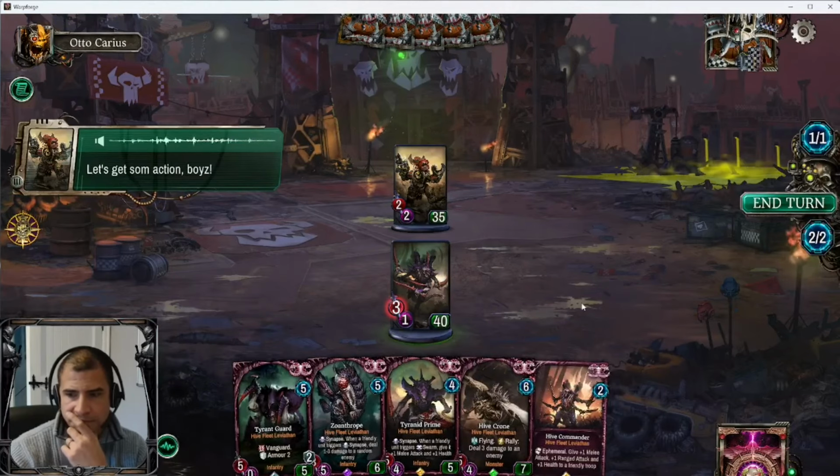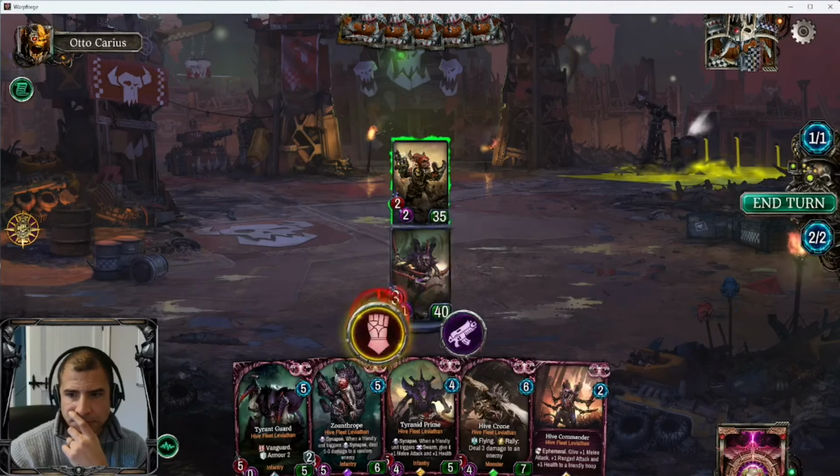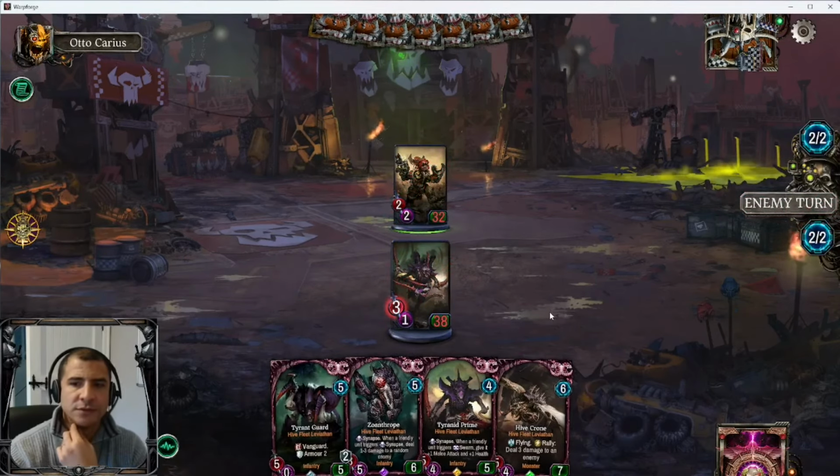Let's get some action, boys! Question is, do we think this is the aggro or the control? If it's a control version, we should keep hitting him, right?